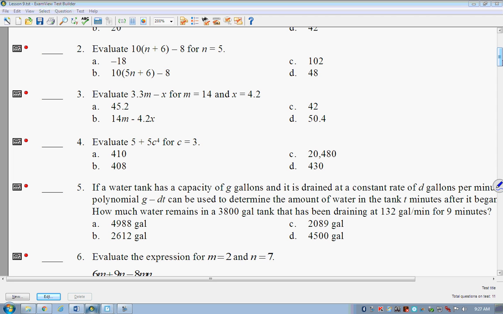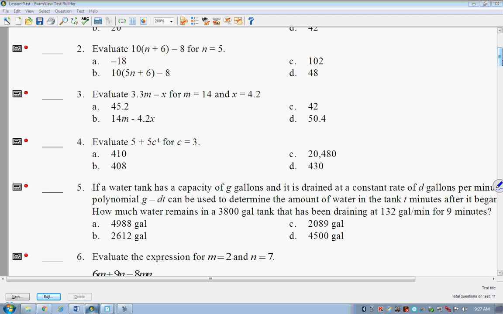We have our expression 10 times n plus 6 minus 8. If I was going to just simplify that expression, what would I need to do first? Mia? Can I simplify n plus 6? No, so I can't do anything with the grouping symbols. So what comes next? Blayton? What's the term for that? He said you have to multiply 10 times n and then 10 times 6.